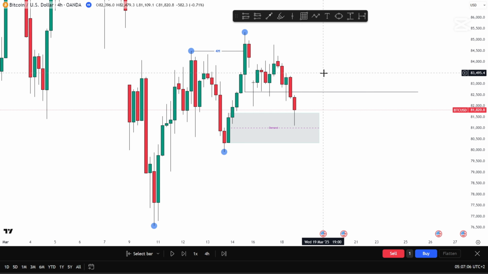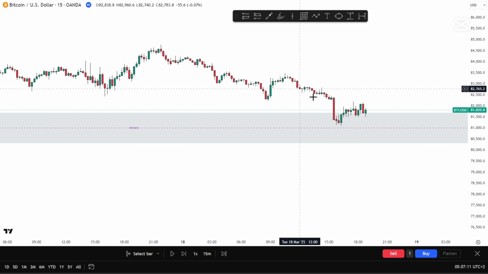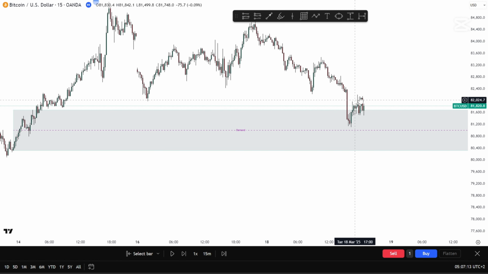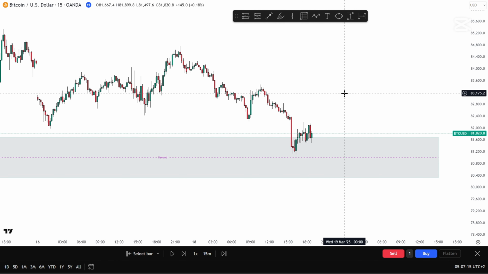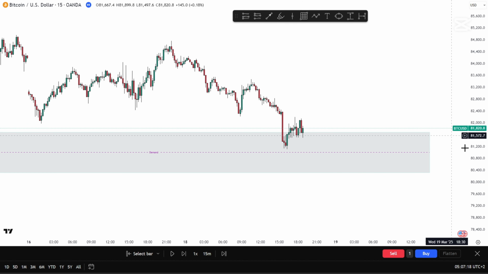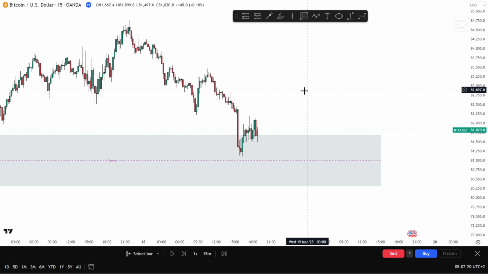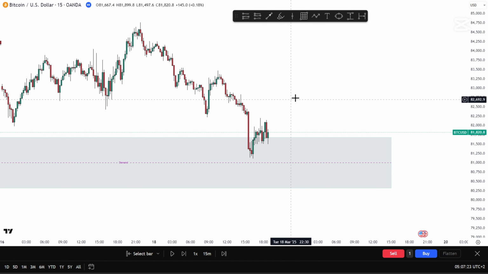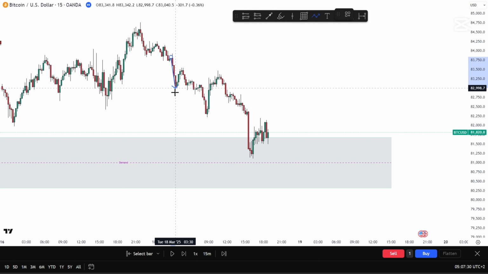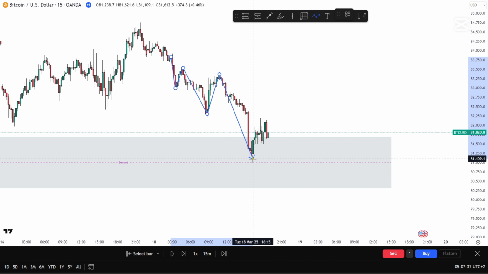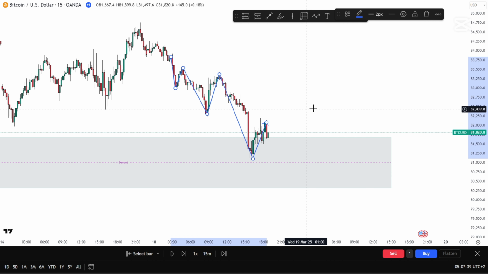So when I head over to my 15 minutes time frame, as you can clearly see here, you need to first identify your trend. So what's happening on my 15 minutes time frame? Let me start by marking out my structure, right? That's my swing low, my swing high, my swing low, my swing high, right? That's my swing low, my swing high. As you can clearly see right here, we are in a downtrend.